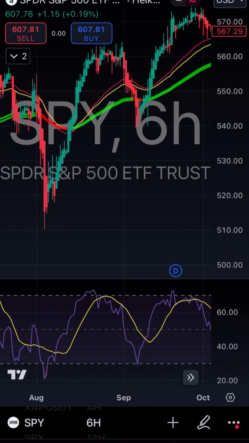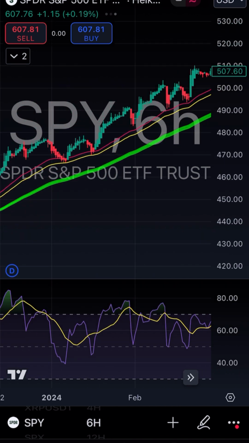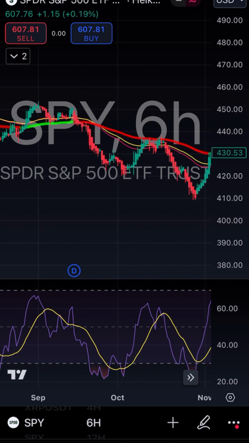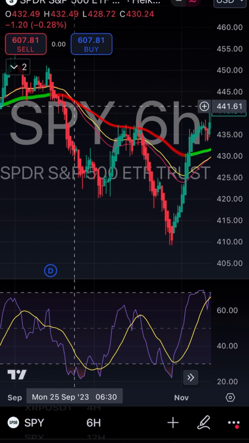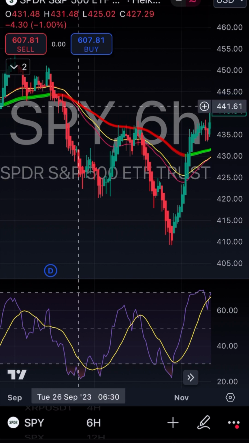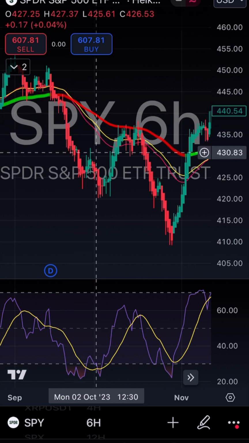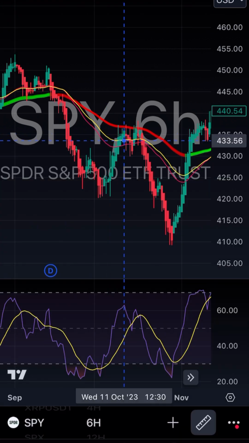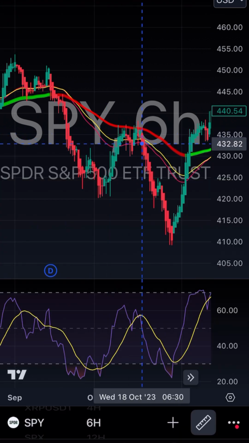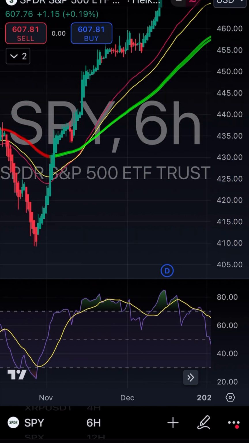So, real quickly, that's it going up. Let's show you how to do this with the put. With the put, you want to find a moment where it's going down. So you see the trend. You see the 2025 is crossing right here. So this is your moment of getting in for puts. You can come in right here at this moment. Or you can look at your RSI as well, because you know it's going down. You could get in right about here. You ride that out as a put. And in 12 days, that's about $2,000. So it works the same way going down.